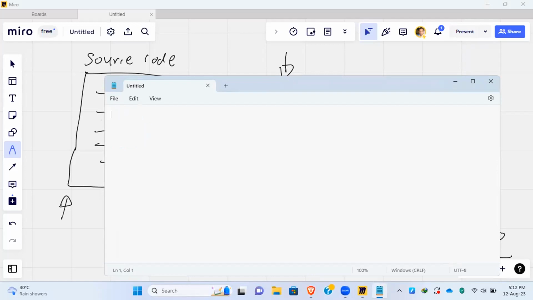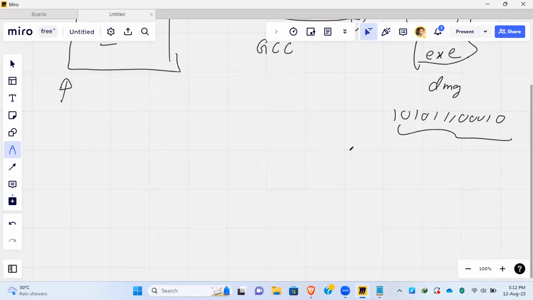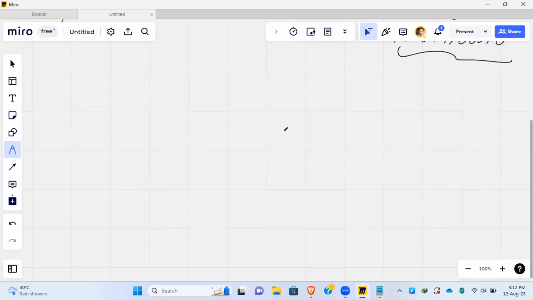Suppose that you need to print something on the screen. Let's say hello world. Suppose that you need to print this hello world on the screen. In order to do that, you need to give a set of instructions to the computer: print hello world on the standard output. On the screen, it can be a monitor, your laptop screen, or a printer, or whatever.